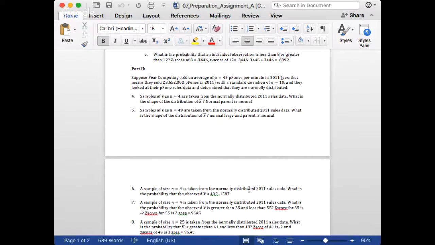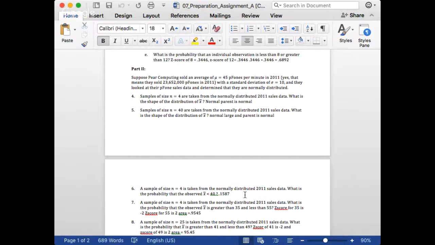So if it wasn't a sample of a parent population, it would be the value you're looking for minus the mean, over the standard deviation. The only difference is we're not using the standard deviation of the population, but that of the sample mean. So the z-score equals the value you're looking for minus the population mean, which is the same as the sample mean, over the population standard deviation divided by the square root of the sample size, which is why it's important whether the sample is large or not.